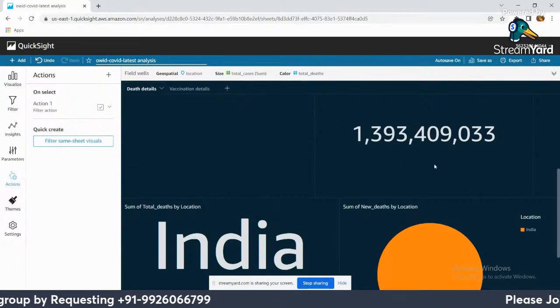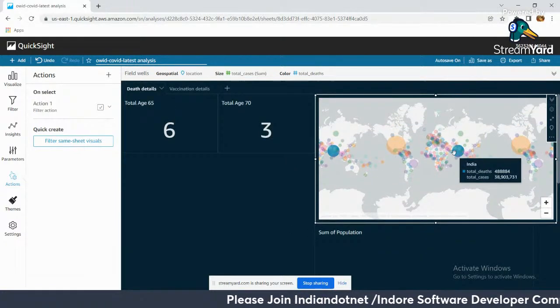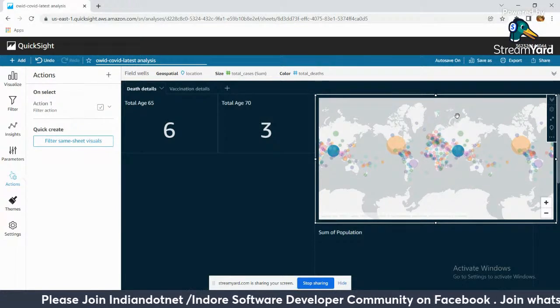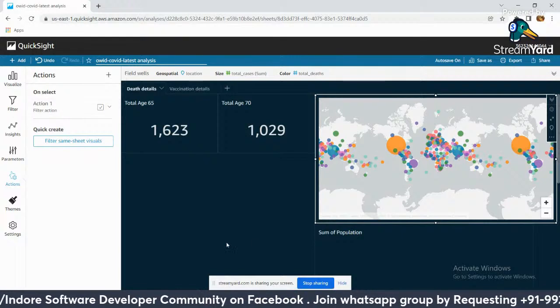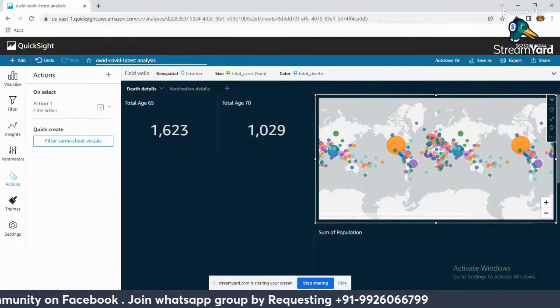This is called the filter action. Suppose you want to open a URL on clicking this particular piece, that can also be done using the action. Okay, so far so good. Any questions so far?